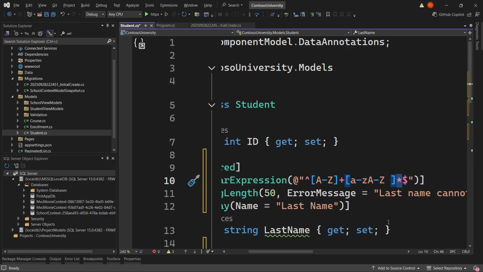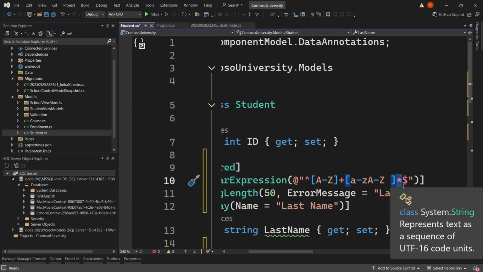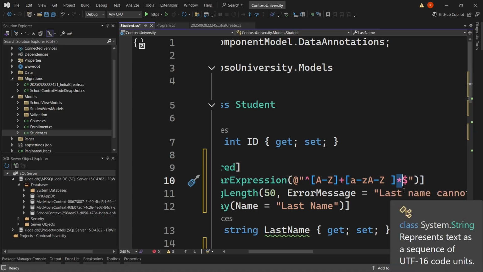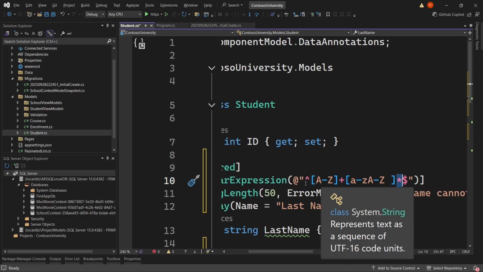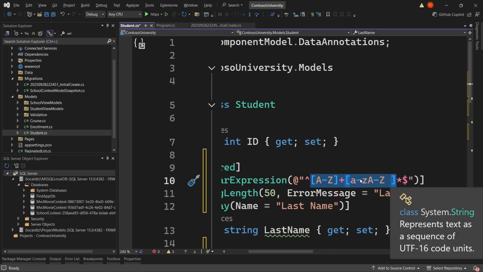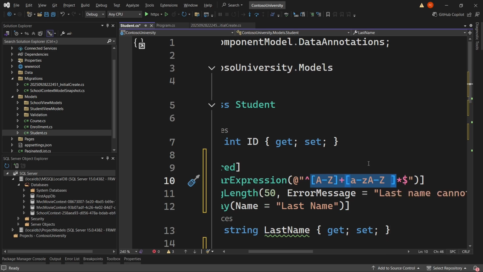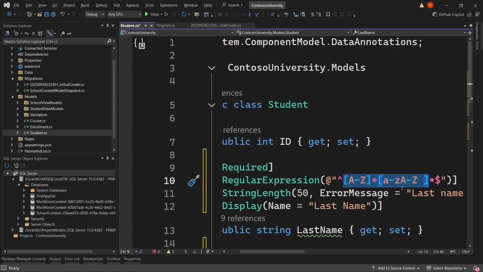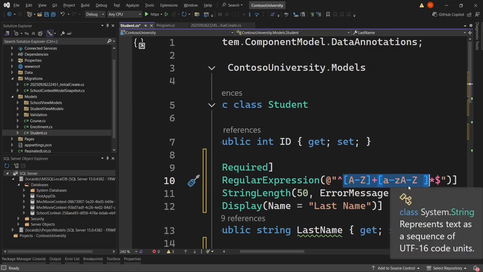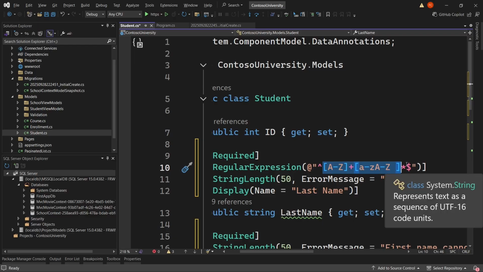Remember, and this is really just more of a coincidence, in this case star also means 0 or more characters. So if we wanted to add a space, there certainly are cases where there are names with spaces in them in terms of the first name. So we're just going to follow that convention here.